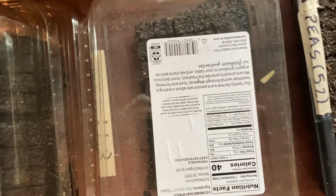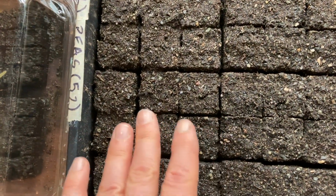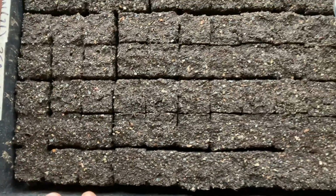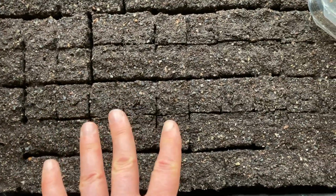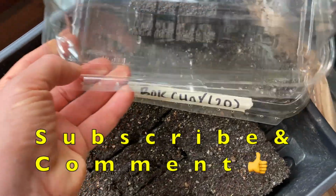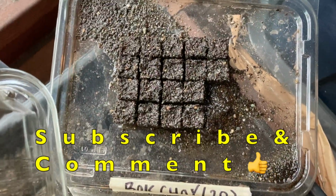I keep these on top. These larger soil blocks seem to hold the moisture just fine, so I didn't even water these today. I'll probably water them tomorrow. And I had a little bit of a blowout here with the bok choy, but I think it's going to be all right.